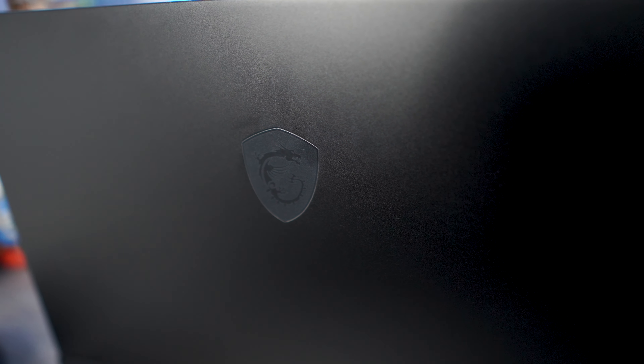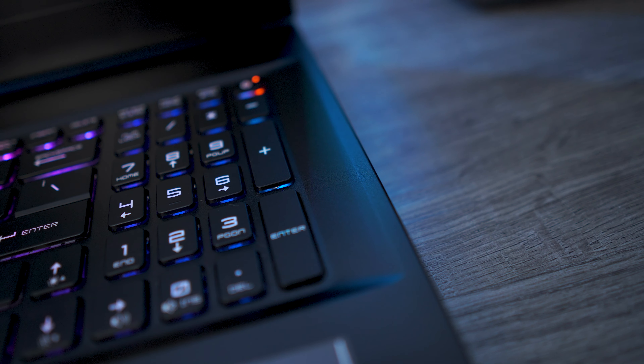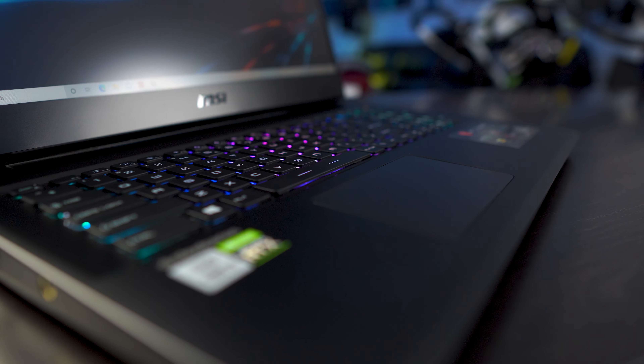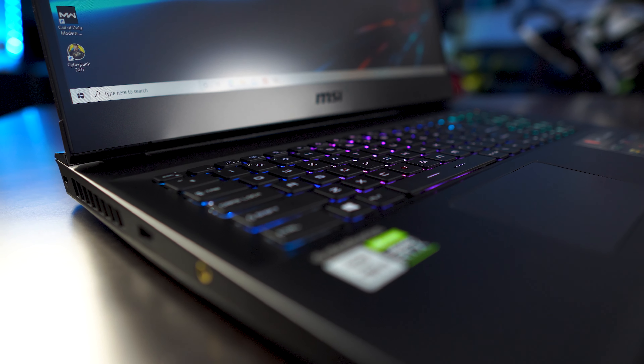As for aesthetics, the GP series is a gaming lineup but they've finally ditched the external LEDs and the racing stripes. This is just a clean black laptop with nice angular lines — nothing crazy. There's no obscure number of buttons on the deck either. In the past I've seen MSI offerings with fan boost buttons and all sorts of extras; here we have a traditional keyboard and a physical backlit power button. Overall it's a nice, clean, crisp design — not shouting in your face. What's inside is what makes it so worth it.